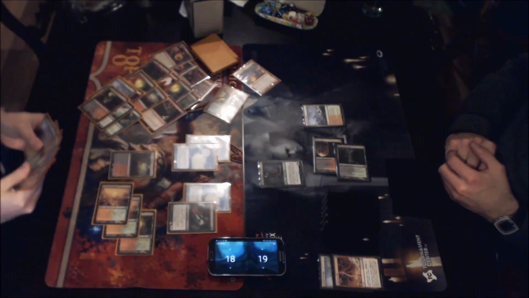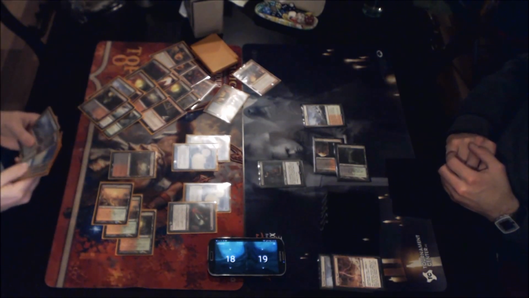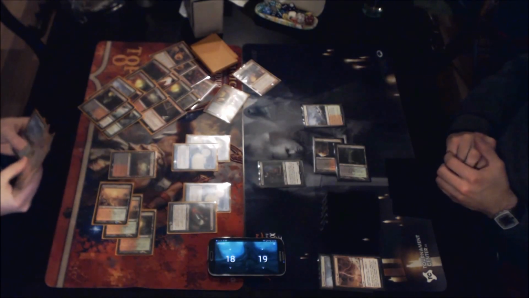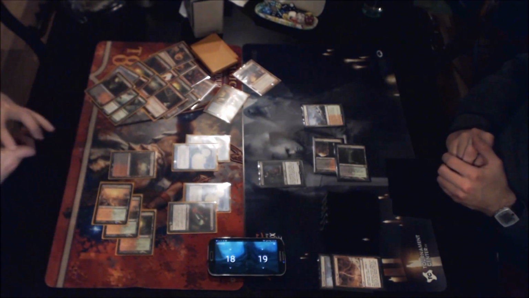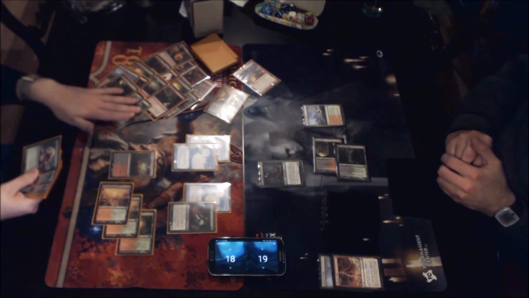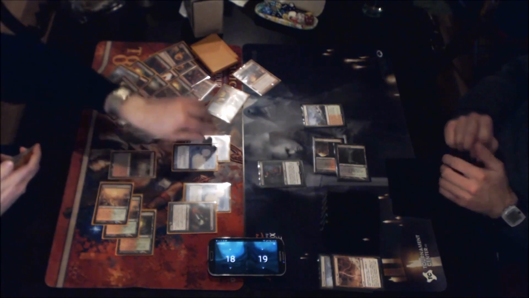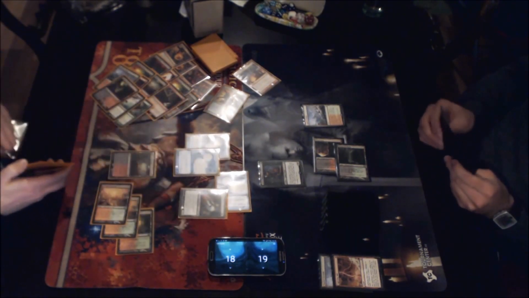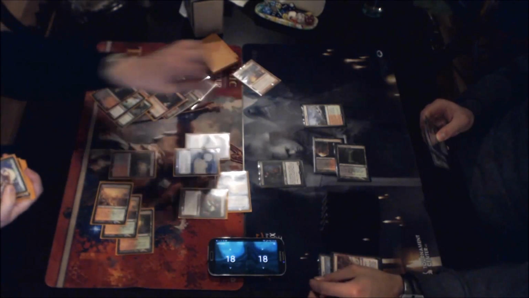Yeah, I'm in no rush to actually Conflagrate here because I might as well have more power on board. But I don't think he could have interacted really well with 2 Conflagrates there, so there is a chance I should have just gone for 2 turns of flashback and Conflagrate just to make sure that he has no way to actually get out of this. But this also helps.